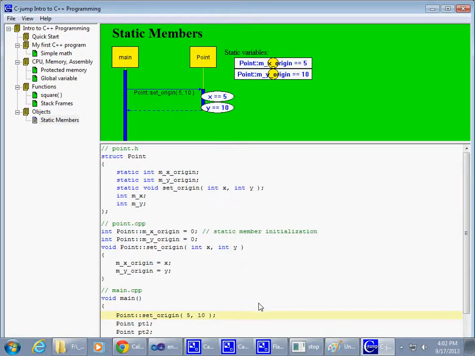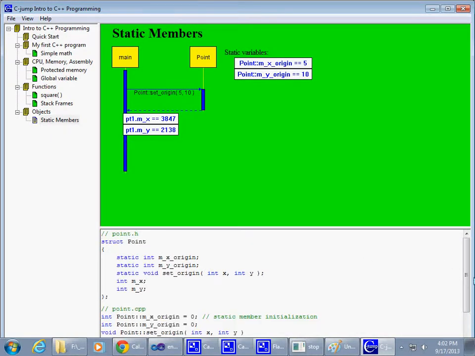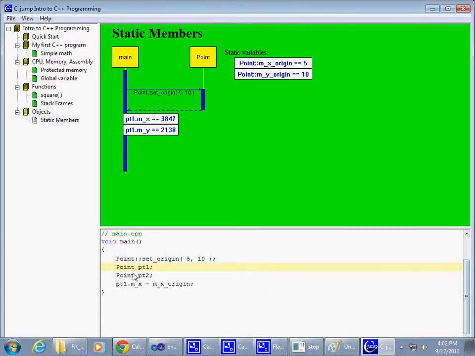So back to this demonstration. Then I would like to instantiate point 1, with its mx and my, which are the names in this demonstration that I'm using for normal member variables. All of it lives in the local scope of main.